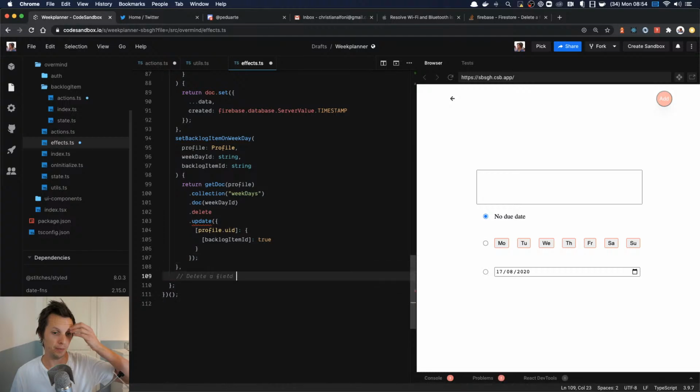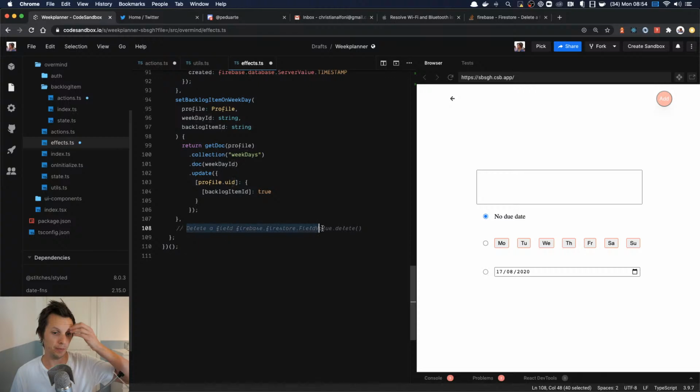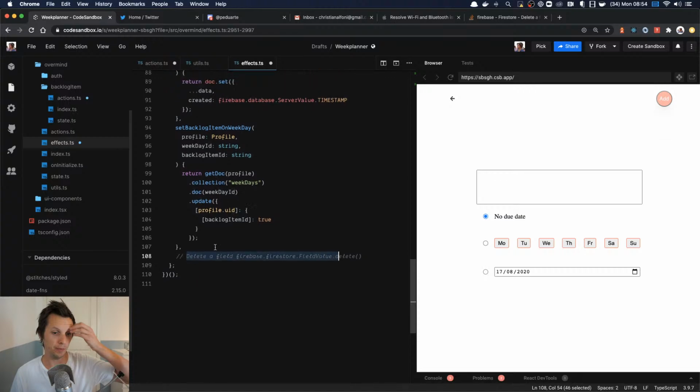Delete a field. Okay, let's keep that. So we can now update the specific backlog item ID using true, so that we can deal with one backlog item at a time without having to run a transaction. And when we want to delete it, we'd rather use this thing. So that's good. All good.